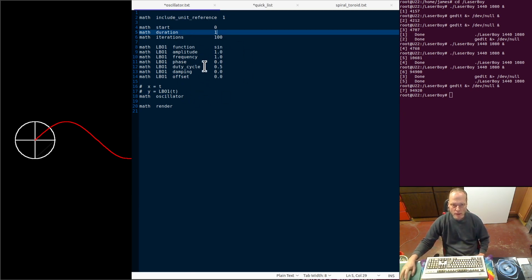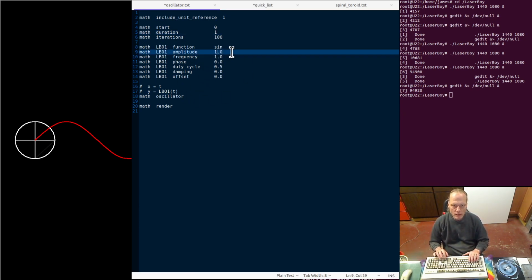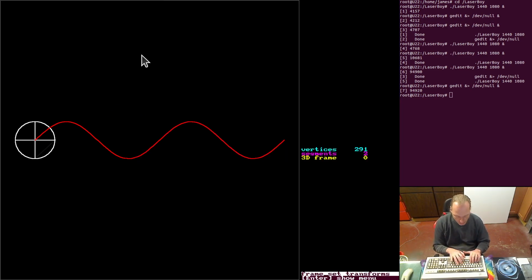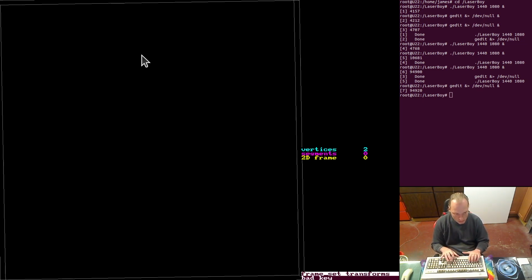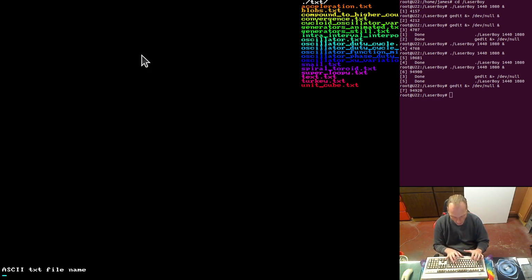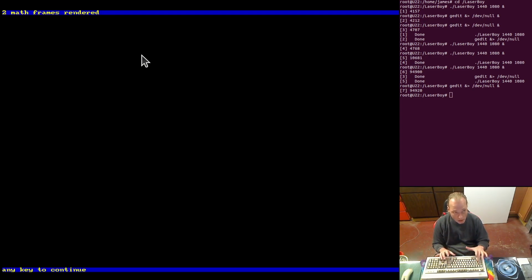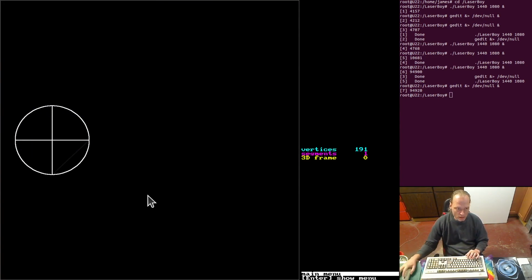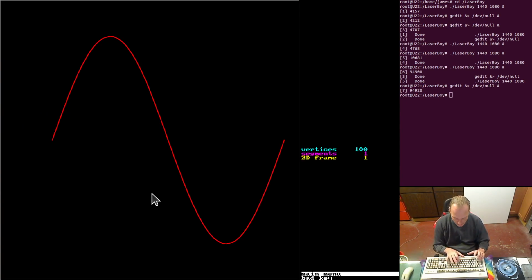Now let's look at some of these other parameters. Amplitude. Let's make this 3. All right, we'll save that, and we'll render it.